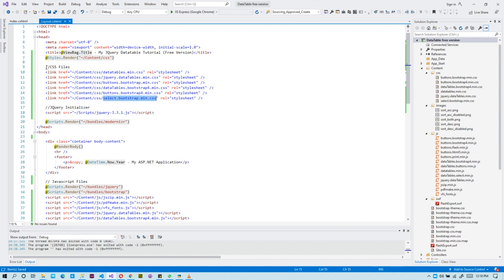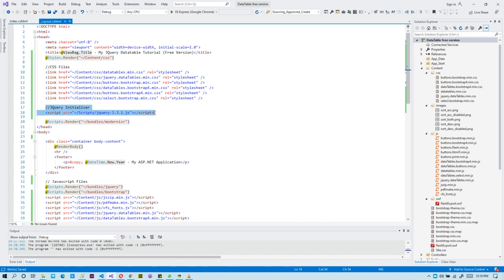And then after I initialize all my CSS in an orderly manner, I call jQuery. The first script I call is jQuery.